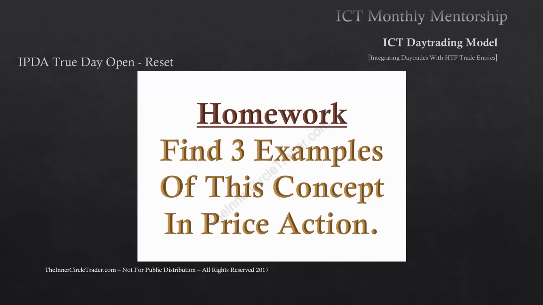It'll be shared hopefully by majority of you, if not all of you, but 3 examples, do it in one post. What pair it was, where it was, how much of a movement down or up from your opening price relative to being a buyer or seller. And I want to see in these 3 examples one that worked as a buy, one that worked as a sell, and then one where it did not work. I don't care if it failed as a buy or a sell, but find one of each. Share that in your post on the forum in the April content thread.